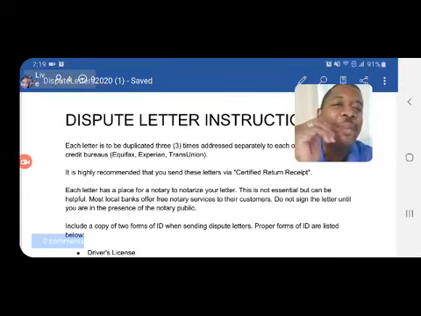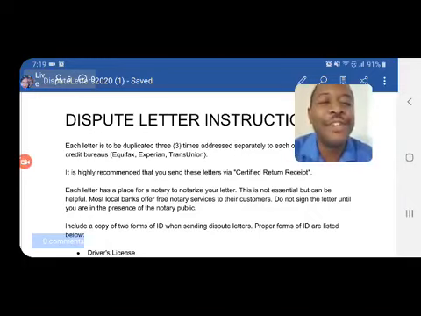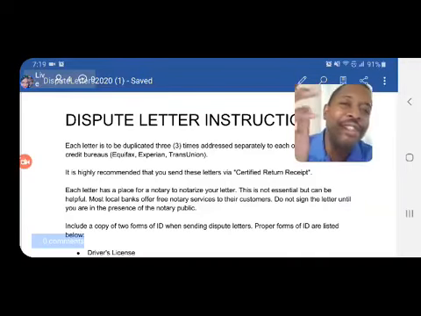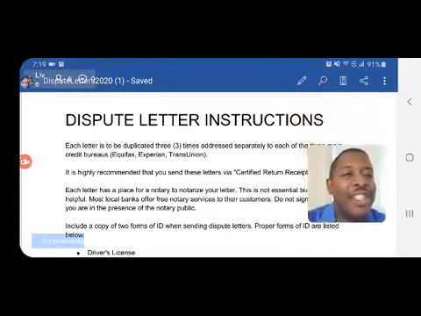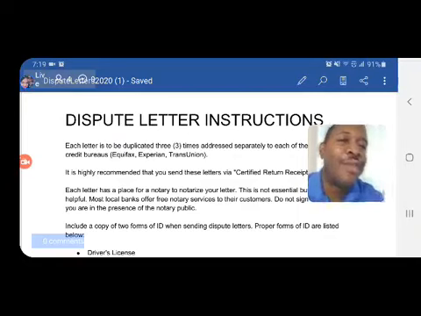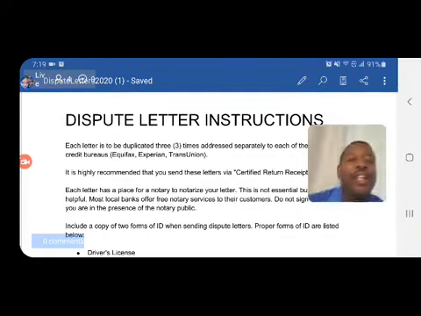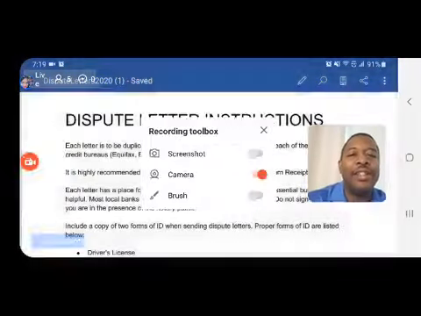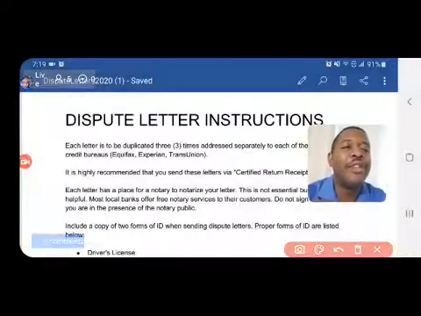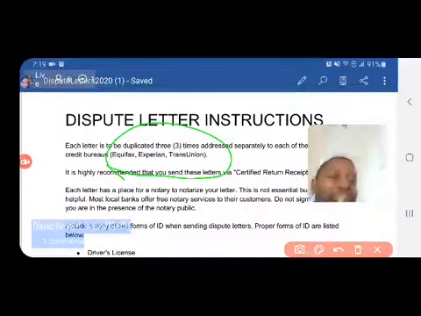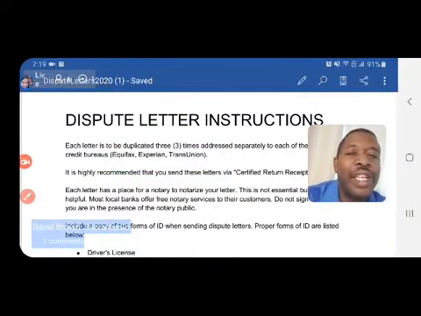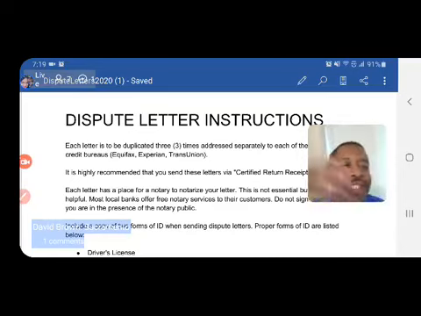We're looking at a copy of Myecon's dispute letters, the letters I've used, other people have used to get negative items removed. And there are just some simple instructions that you use for this letter. Basically you send it to all three credit bureaus, as you see right there: Experian, Equifax, TransUnion. You pull your credit reports. I'm going to show you a sample credit report here in just a minute.